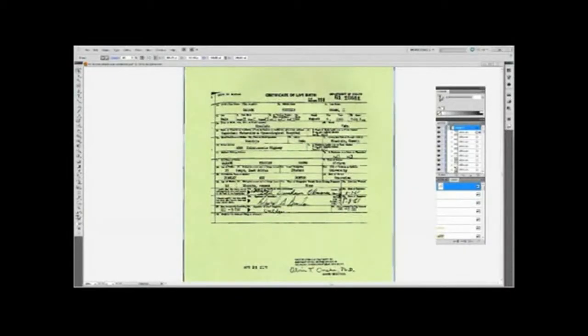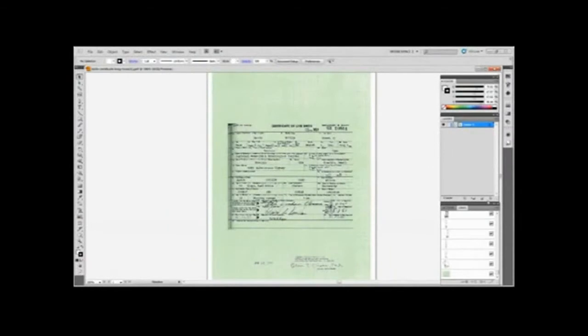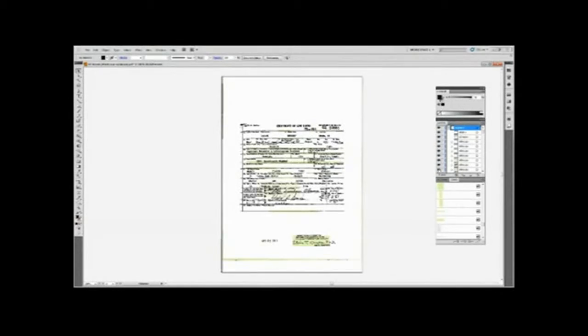Let's start with a look at layers. Optimization produced 45 layers in our control document, which is to be expected with a document of this complexity. The document released by the White House had only 9 layers. Now let's look at the green safety paper background. As we look at this sped up version of layers in our control document being turned on, you'll note that the green background layer is divided over many layers. This is to be expected as a result of the optimization process.